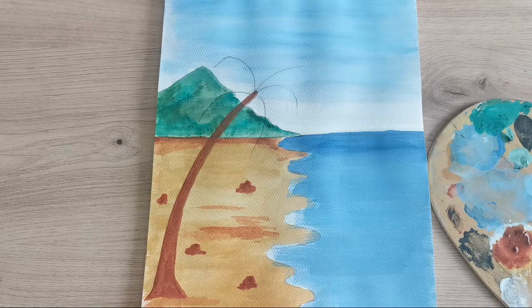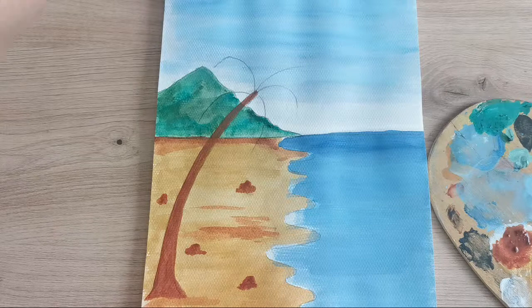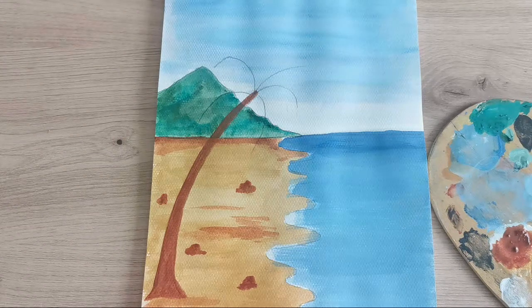Okay, now wash the brush again and it's time to again take all your green colors, whatever green shades you have. And those who are using acrylic painting, first you have to pick the darkest shade you have and then you have to take the lighter shade. Okay, just like that you have to go.